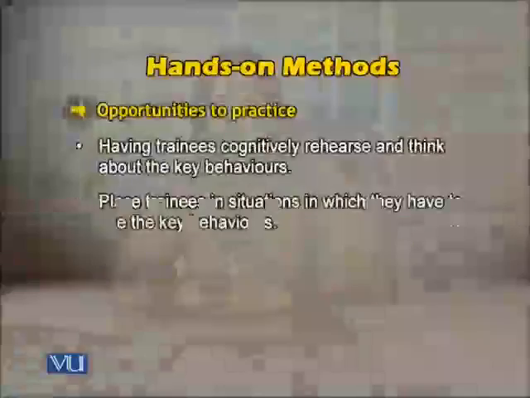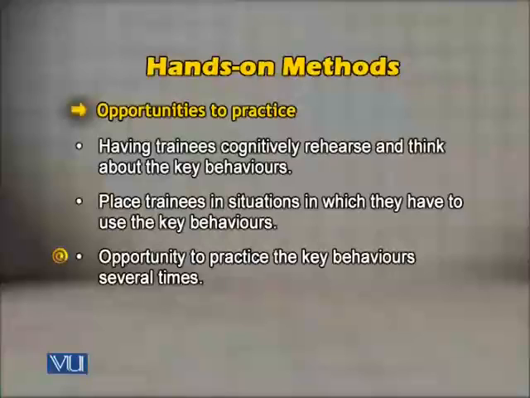For example, you give them role plays in which they have to deal with angry customers, or you give them the situations in which they can actually replicate the key behavior and ask them to physically practice the key behaviors that were shown in the modeling display. Such kind of practice sessions, they should have some elements to make the learning more effective. One is that you should give them the opportunity to practice the key behavior several times.